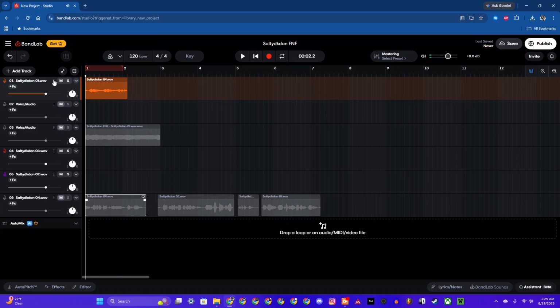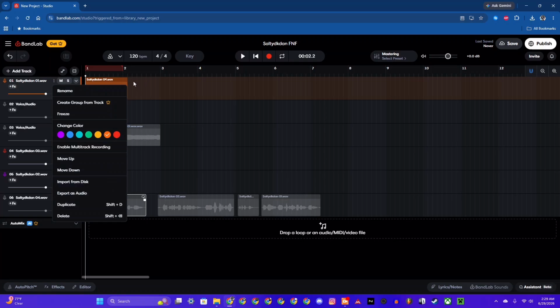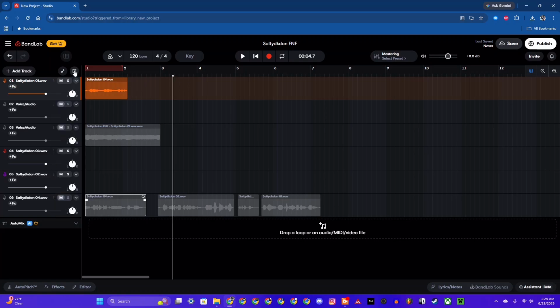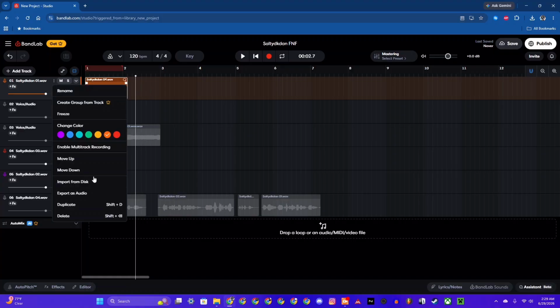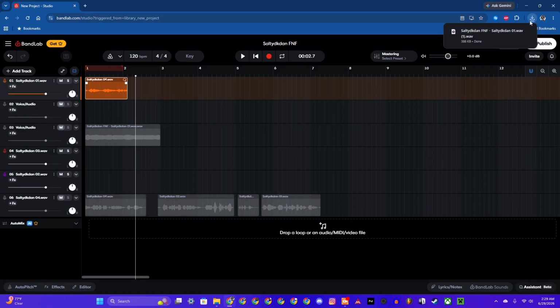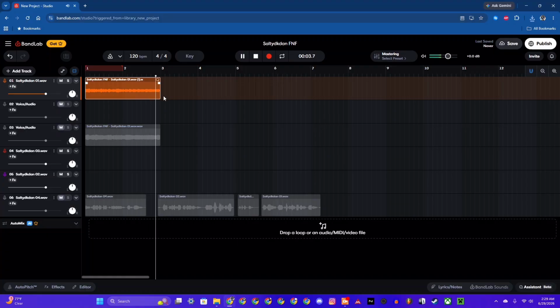Now what I can do again, if I can't stretch it out any further than what I'm able to do right here, is export it as audio, and then I can bring it back in here, delete this, and do the same process, stretch it out again. But it might have a bit of a drop at the end. So we're going to come up here, slice that off, do that. Then boom.